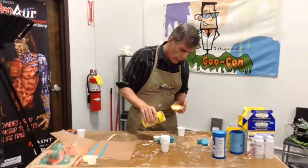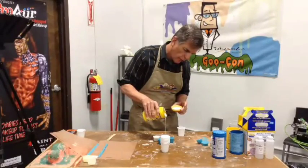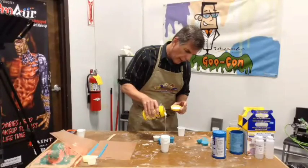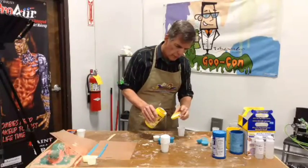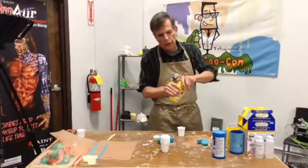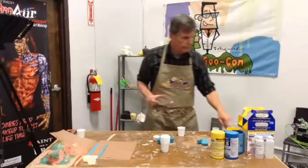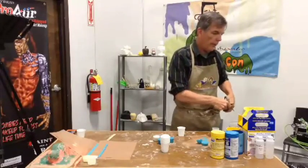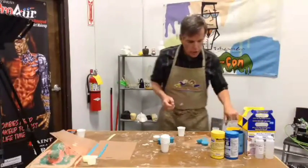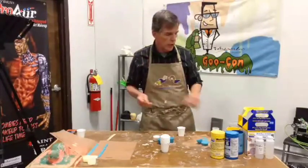What I'm doing here is I'm just portioning out a couple little batches of this Mold Star 16 stuff, which, as most of you know, is perhaps God's answer to silicone. When you're in a hurry, this is what you grab. This is the stuff that kicks in like 30 minutes. We're going to show something else really cool that you can do with this stuff. It is known as a casting material, but why stop there? We are going to show you that it works as a laminating or a brush-on material as well.